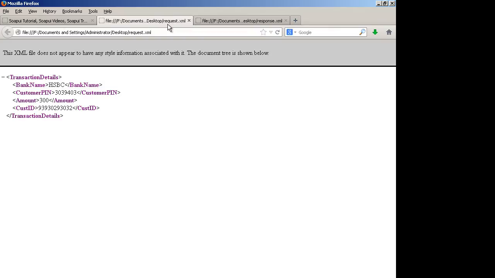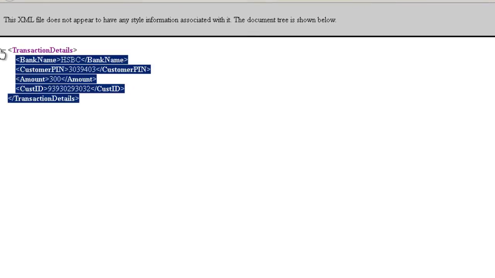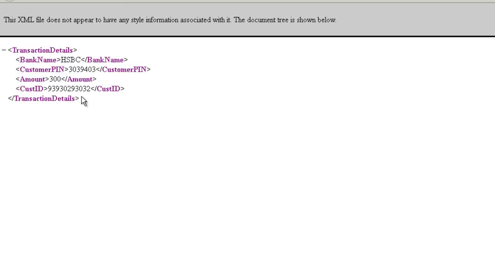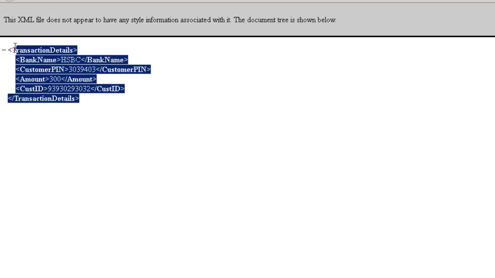The HSBC ATM actually never goes inside Bank of America's system, and Bank of America's system never actually goes inside the HSBC ATM. Both of them exchange an XML document between them, and both of them communicate with each other with the help of the XML document.